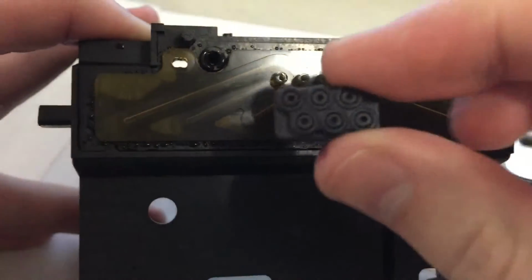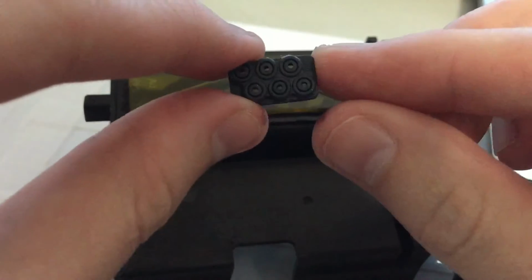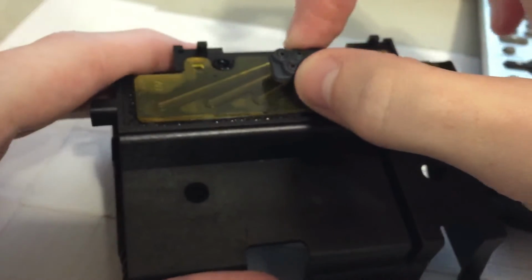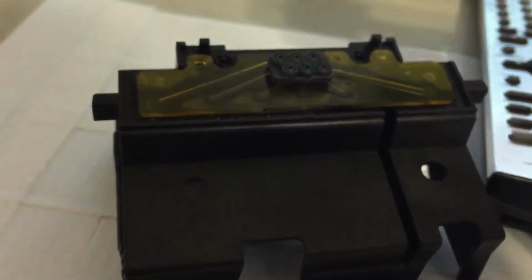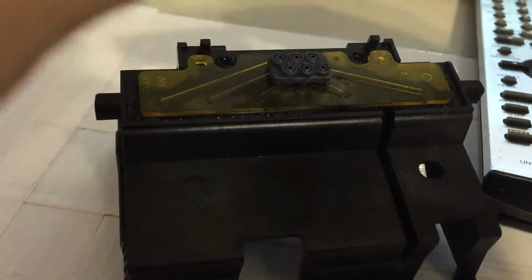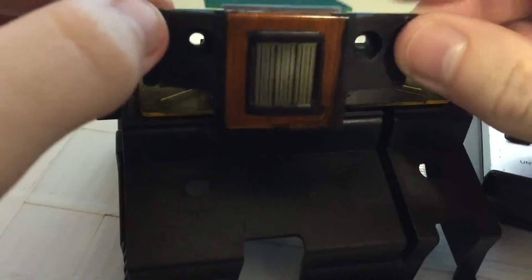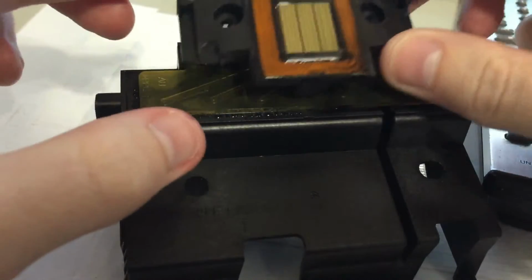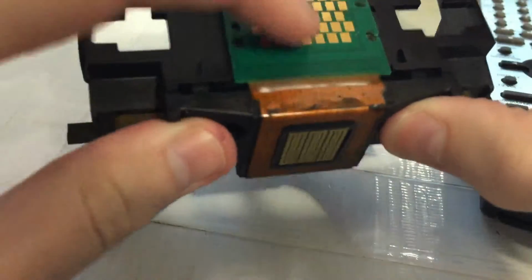Of course, we got this little rubber gasket here. And of course, as you clearly can tell, it's completely clear and ready to roll. So what I'm going to do now is fit the gasket back on. I'm going to put the printer head back on, and I'm going to put this thing back in the printer and see what happens.